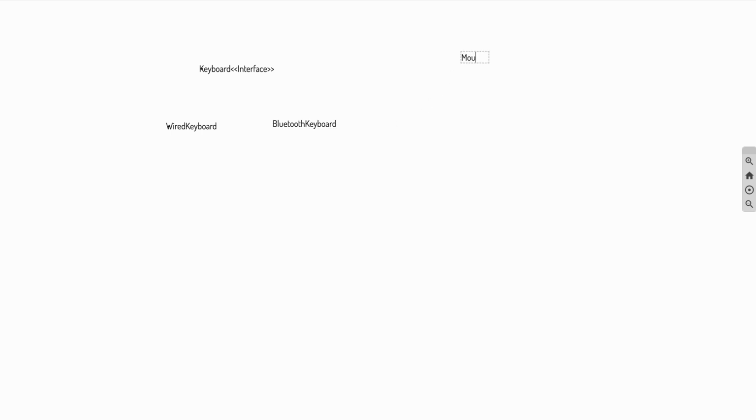Also, I have one more interface, which is the mouse, and it also has the wired mouse as well as the Bluetooth mouse. So the wired keyboard extends this interface, and Bluetooth also extends this keyboard interface. Same for the wired mouse and the Bluetooth mouse.